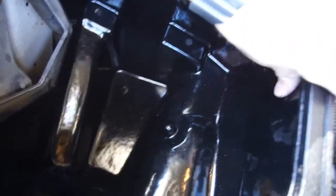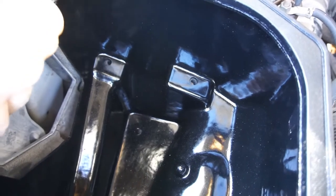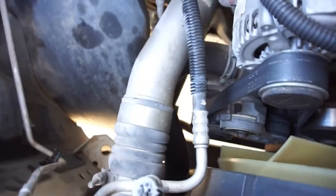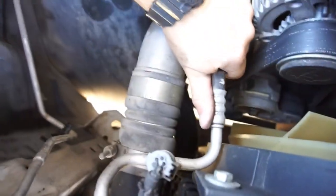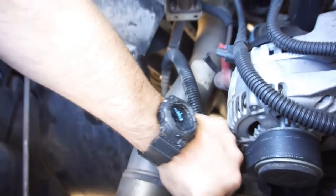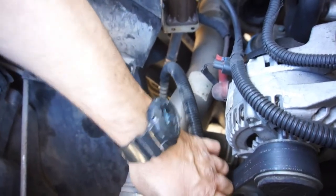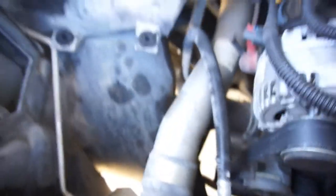So you just gotta play with those lines a little bit. You can see it's wanting to get in there. As you can see, those holes will line up, but I'm still hitting on this line. So what I'm gonna do is try to push it forward, maybe. Man, maybe not. Or maybe I'll just angle it down a little bit.